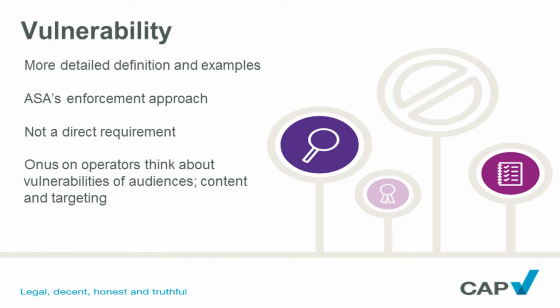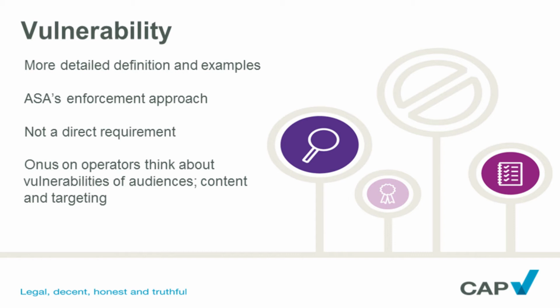So the guidance focuses on responsibility and protecting problem gamblers, as you said. How has CAP gone about making sure that vulnerable people are adequately protected, and how does this guidance help the industry to do this? Vulnerability is an important concept. I think frustratingly in the Gambling Act, the underpinning piece of legislation to this sector, it's not particularly well defined, but it is included in certain parts of the CAP and BCAP codes. What we've tried to do here is provide a better definition with more examples and give marketers an understanding of what the ASA is likely to think if they see an ad through the course of a complaints process.